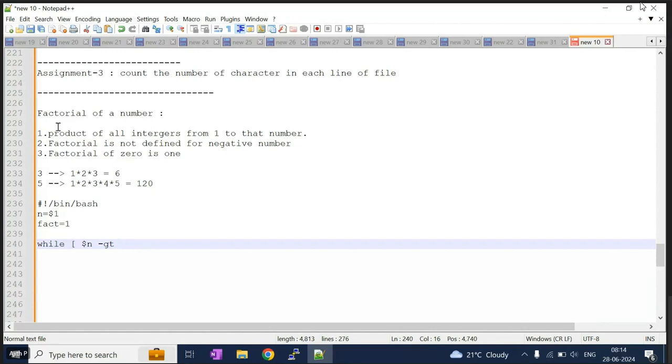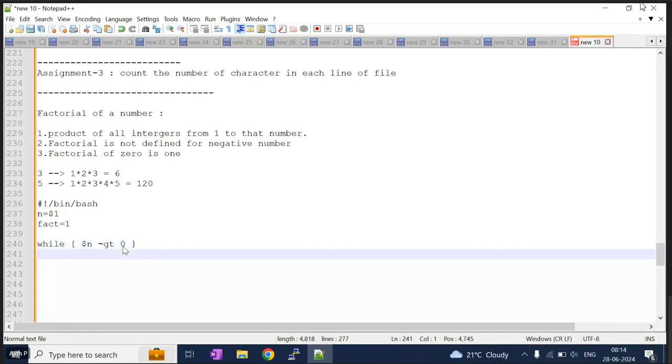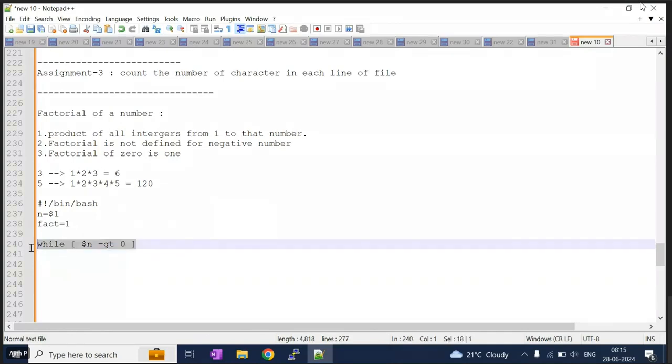Greater than 0. It should be greater than 0, because for negative numbers, the factorial is not defined. This condition should be met before going to the next step. If this condition is false, then it should directly come out of the loop.